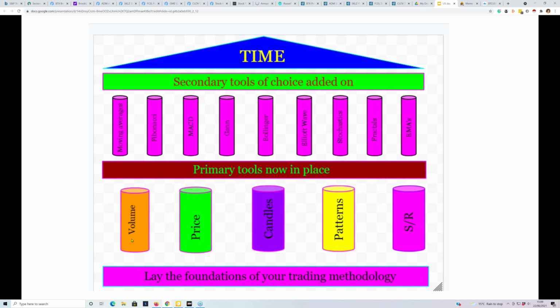So those are the general principles of the VPA approach, and the elements that make up VPA are obviously the volume and the price action. We use candles and candle patterns, and support and resistance. And I mentioned in our Forex session earlier on, I can't stress enough support and resistance: how you display it on your charts, what you use to highlight those key areas where price possibly is going to pause, possibly is going to reverse.